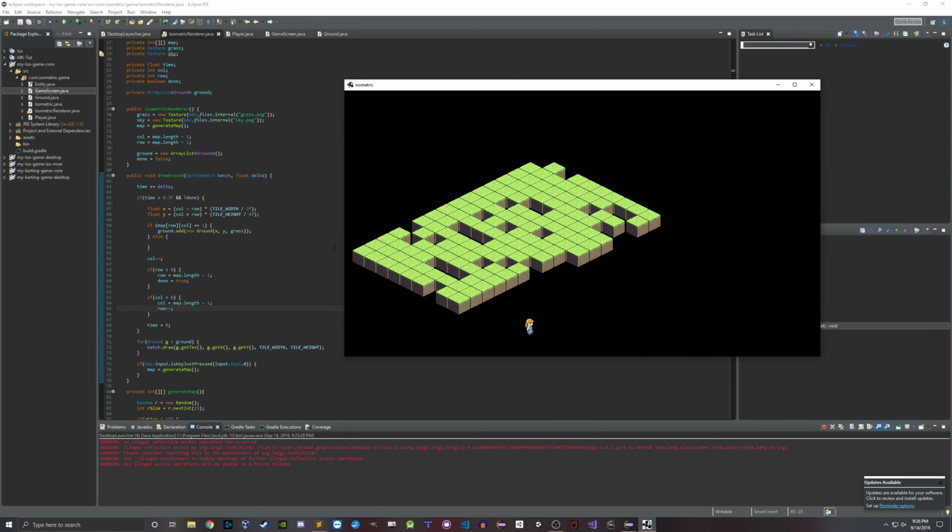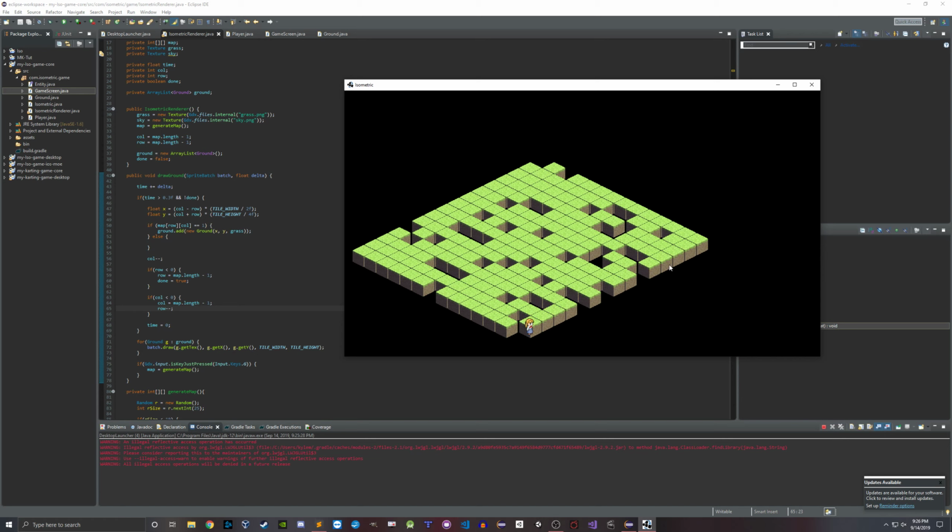Now, the reason why this sort of ground thing is important is because, like I said, we want to simplify this render loop as much as possible because we have to do it 60 times per frame, right? And we want to be as easy on the computer performance as possible with the game, even if it is a simple 2D game. Let's see if, once we get to the end here, there's any weird bugs, hopefully it doesn't bug out on us, you know?